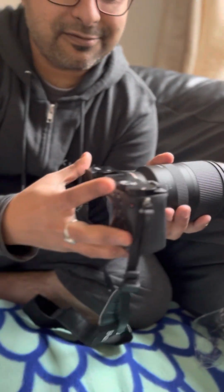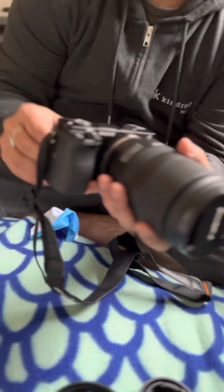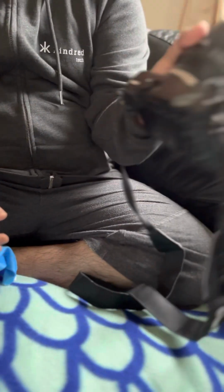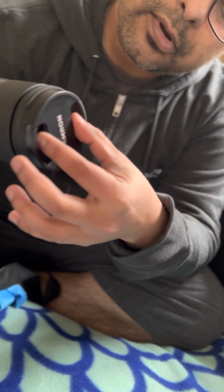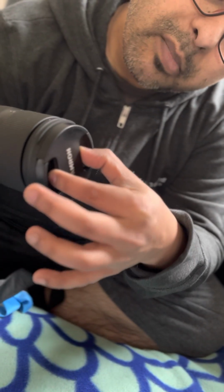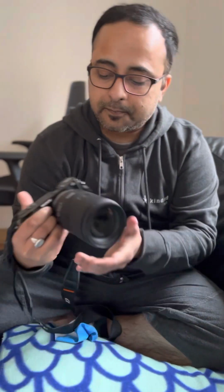Okay, so you can see it got a new look. The camera is really small, and I would say less weight than the lens, but yeah, it's quite big and it looks nice. Awesome, isn't it? Yeah, some professional look as well. Let's see how it performs. To open the front cap of the lens, you just press these two buttons or windows and take it out. So here it is.